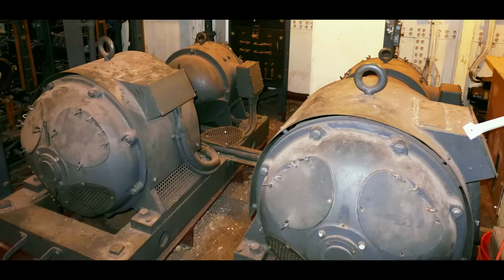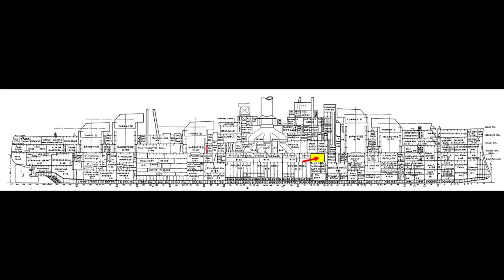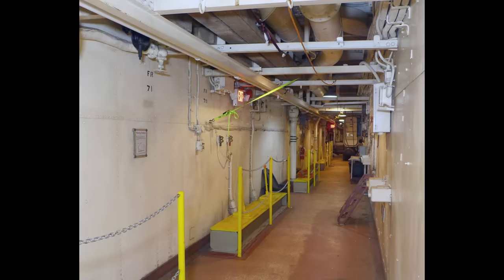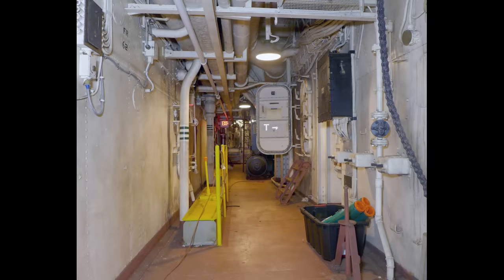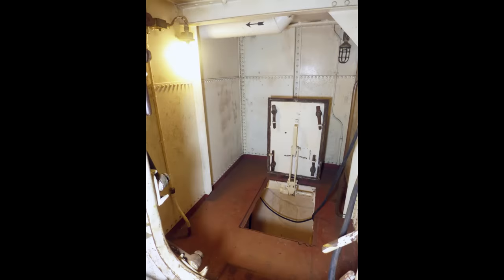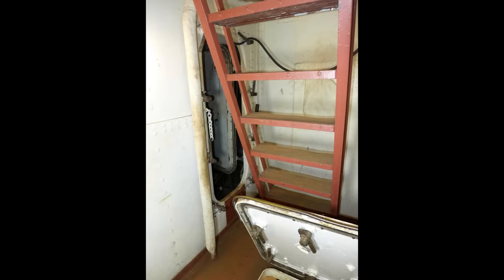We can see by looking at an interior profile of the ship that the compartment is heavily protected on the first platform level. It lies beneath two armored decks and behind an armored citadel created by the ship's armored belt and casemate armor. It's positioned close to the forward dynamo room that served as its power source, beneath the main radio room that drew power from it, and directly above the main battery plotting room that completely depended upon it. To get to the compartment, we descend to the third deck, take the starboard ammunition passage, step through a door penetrating a major bulkhead, and follow a trunk down to the interior communications door.